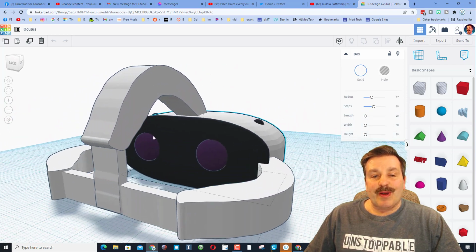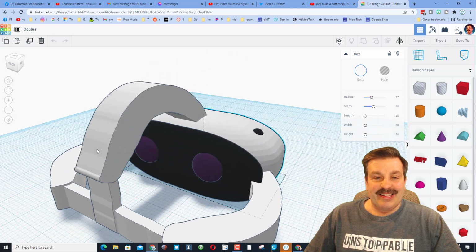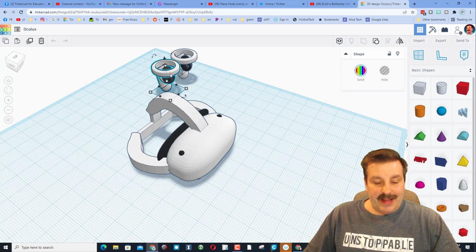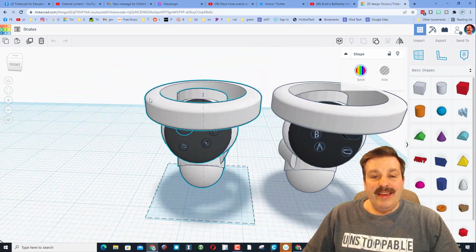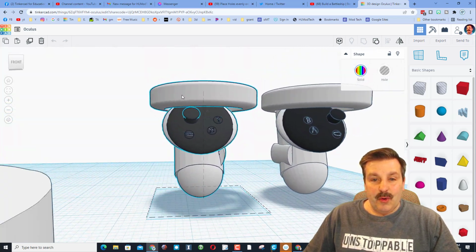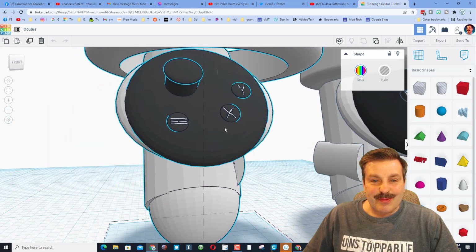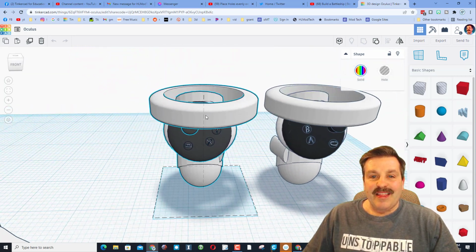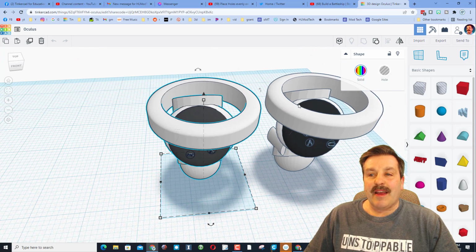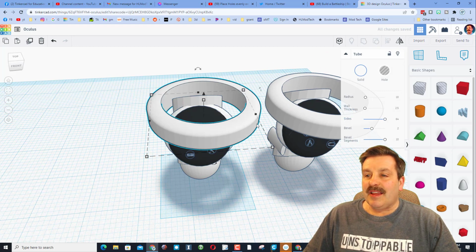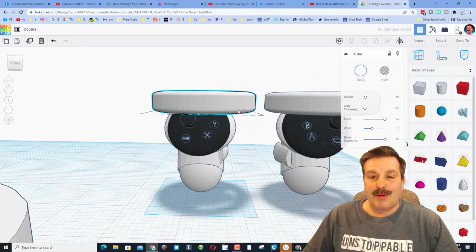Great use of scribble. There he's got the little eye lenses. The straps look fantastic. And let's zoom in on these controllers. He made these all with such cool components. Check it out. Those are scribble X, Y letters and buttons. That is so fantastic. If you ungroup this, you can see he just used simple parts. This is the tube. He beveled it so it looks sharp.